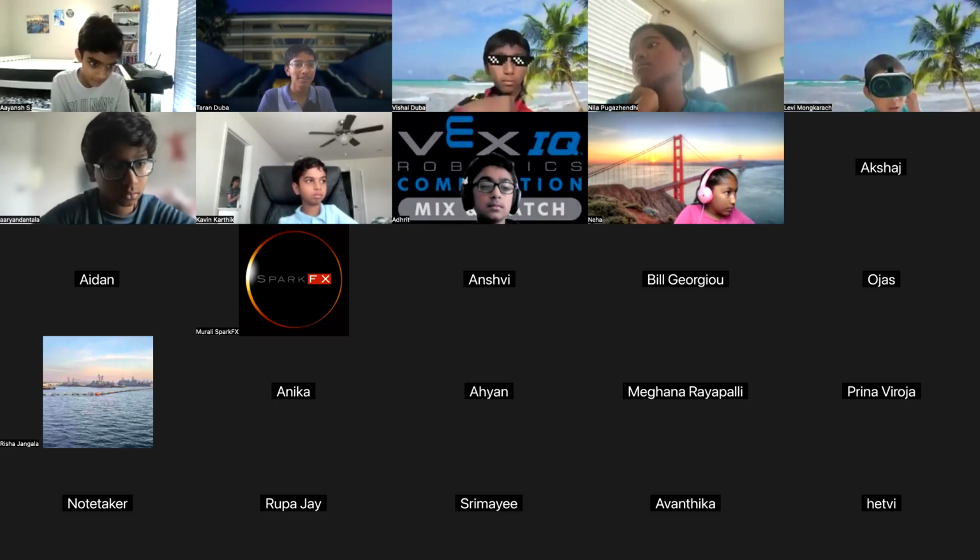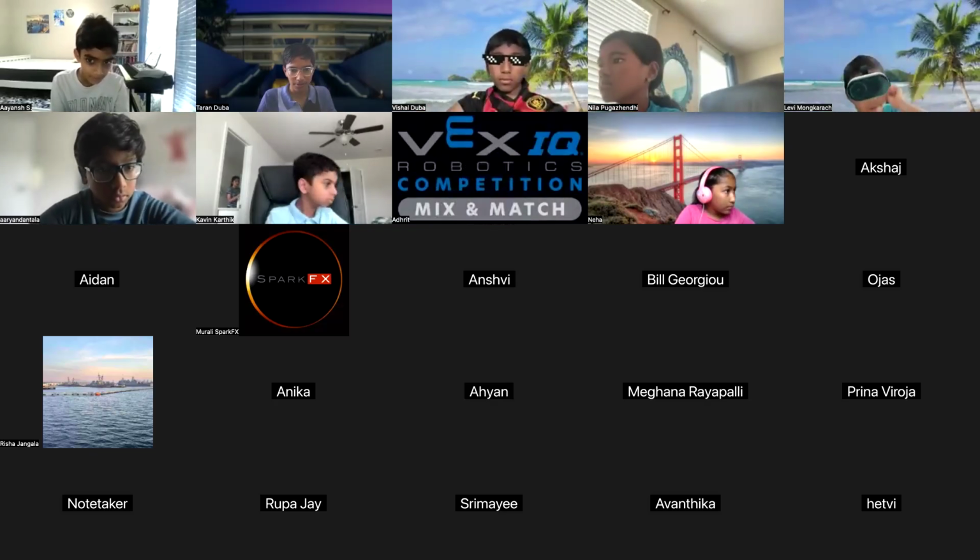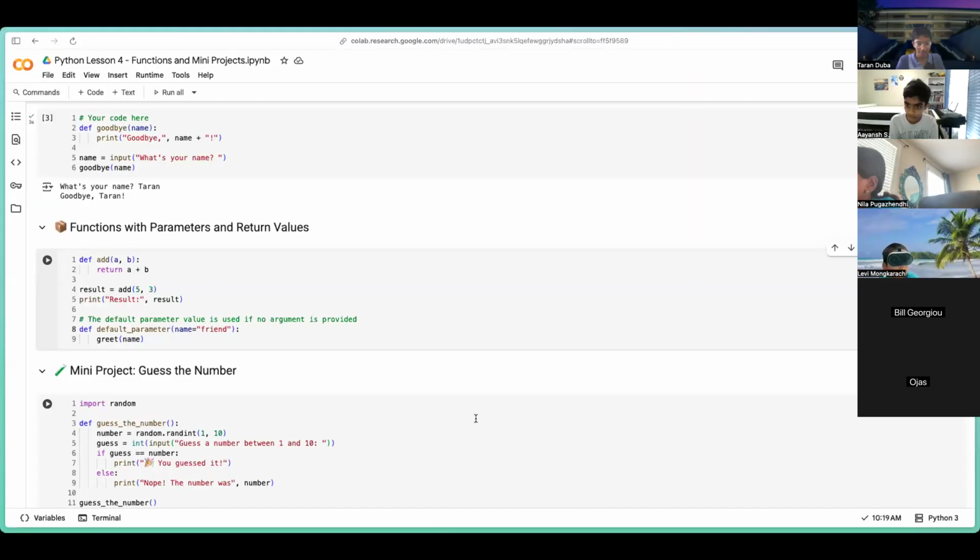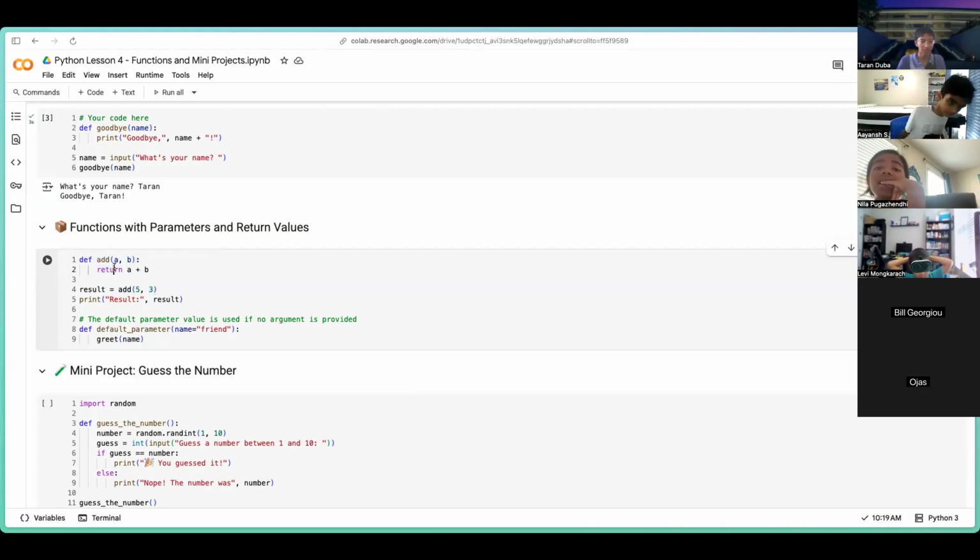Okay. All right, so we're going to talk about parameters and return values. Functions can take in multiple parameters, like here we have a, comma, b. If we wanted to do add, we could add these two numbers and return the sum.